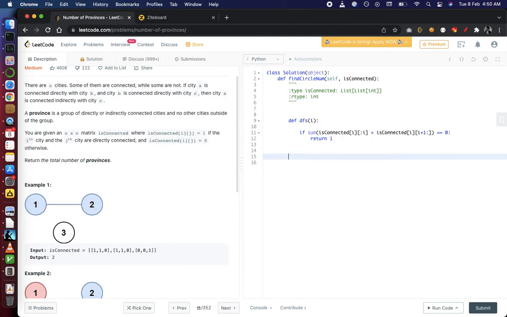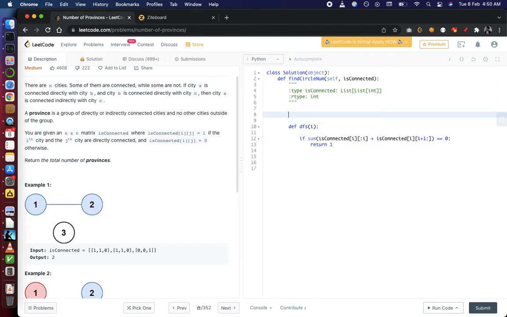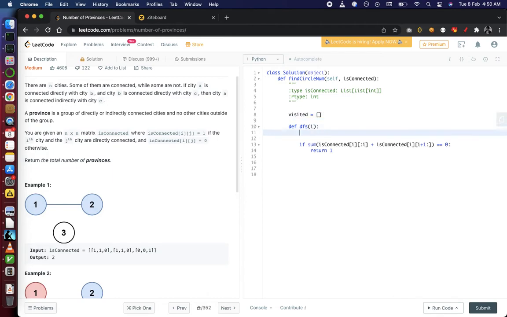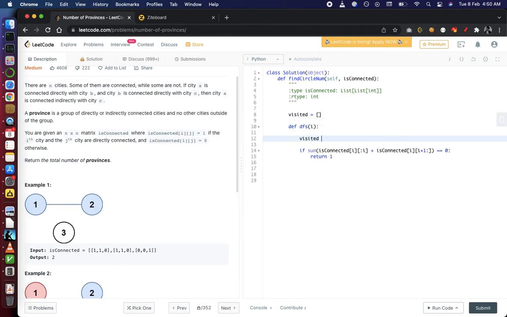The reason we are going to return 1 is, okay, let me just create a visited, and every time we are going to visit a particular index in that array, we are going to append it to the visited array, right?